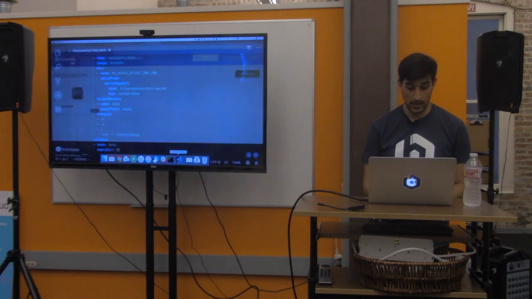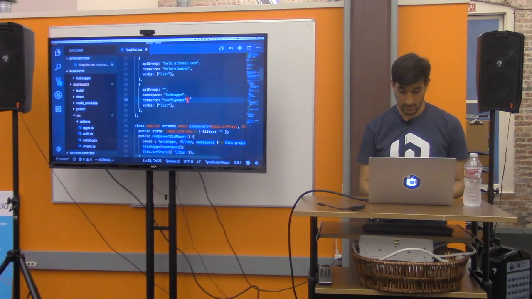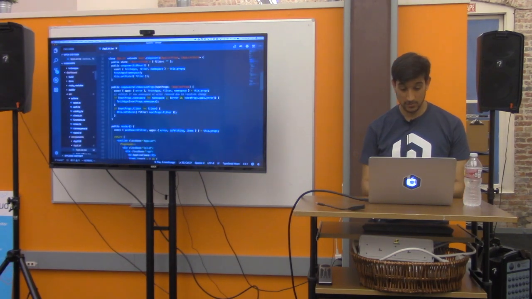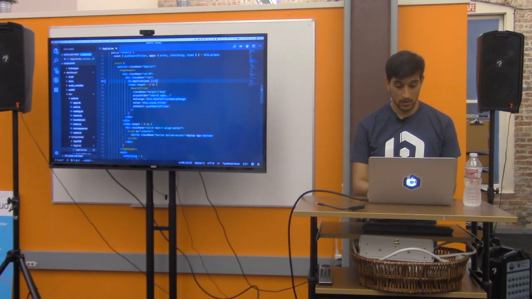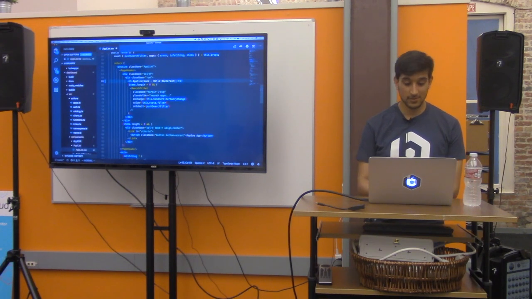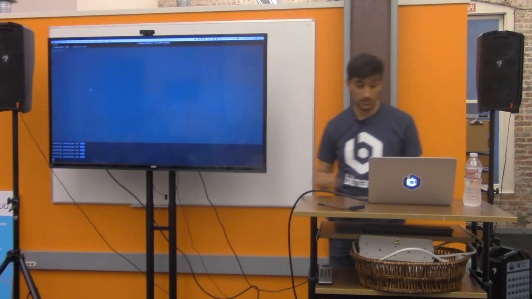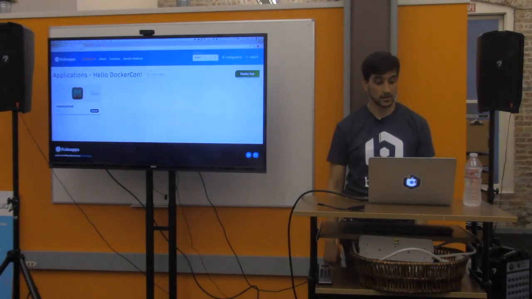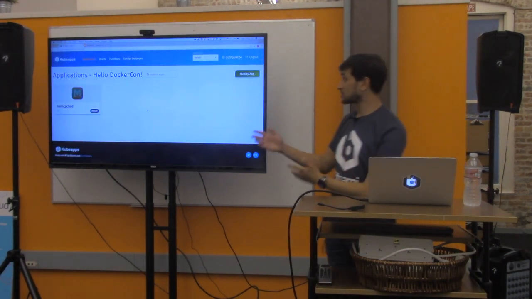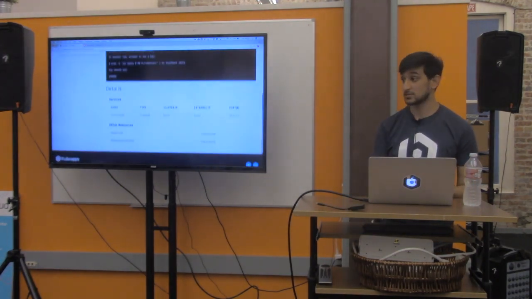But what I'm going to do now is make a change. So this is the source code. The front end is a React app, and I'm just going to make a small HTML change here. Let's say hello. And when I hit save, we'll jump over to the terminal here, and you'll see that's going to compile. Once that's done, we'll watch this automatically live reload. But again, everything else is talking to the Kubernetes API, and this was just as good as running before.